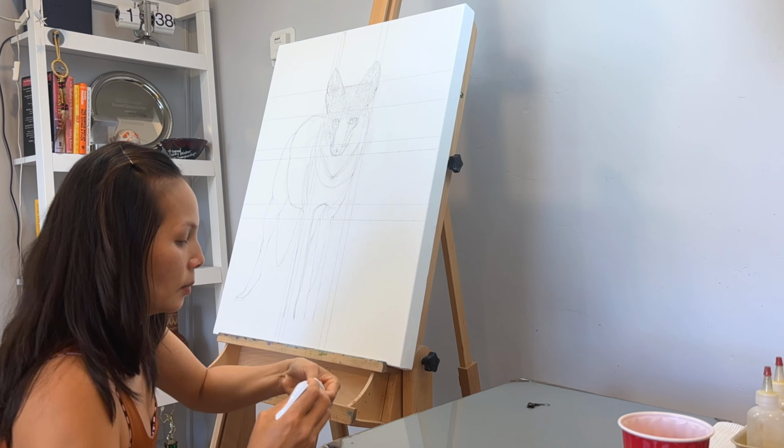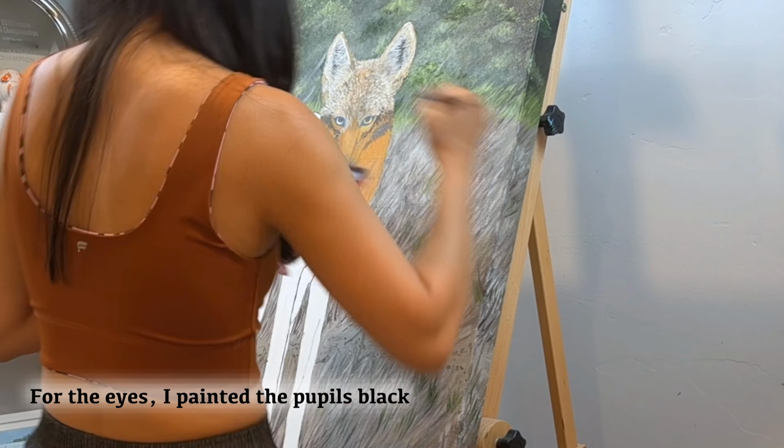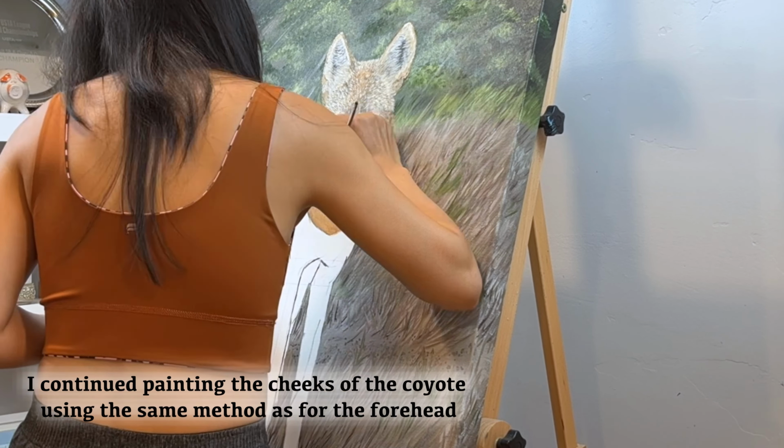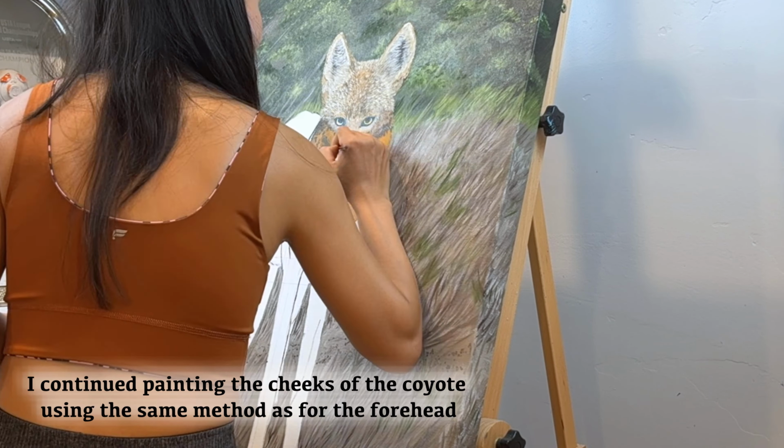For the eyes, I painted the pupils black. I continue painting the cheeks of the coyote using the same method as for the forehead. I use different colors for the eyes, including yellow ochre, raw sienna, and cadmium chartreuse.